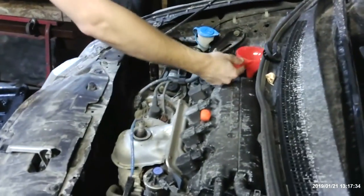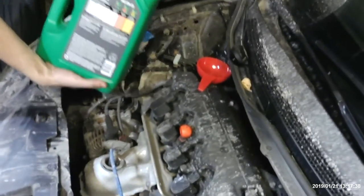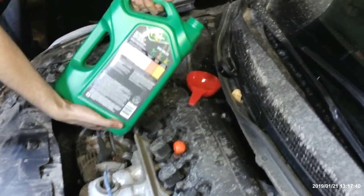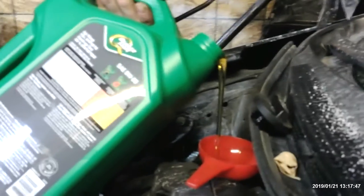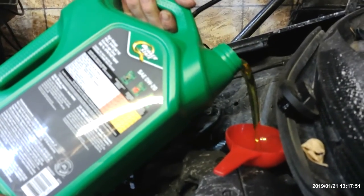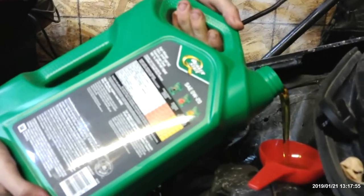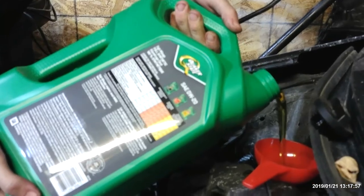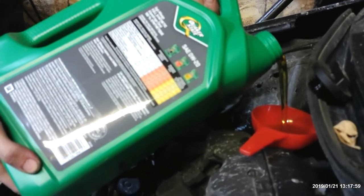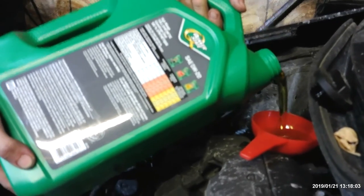Putting in 4 liters, then we're gonna check the oil and start it for a couple seconds. We got the Quaker State. Yeah, it was on sale. That is always the first thing to look for when you're shopping oil, a for sale sign. Yep. But make sure it's synthetic. Nah, it doesn't matter. Cheaper the better, that's how I look at it.